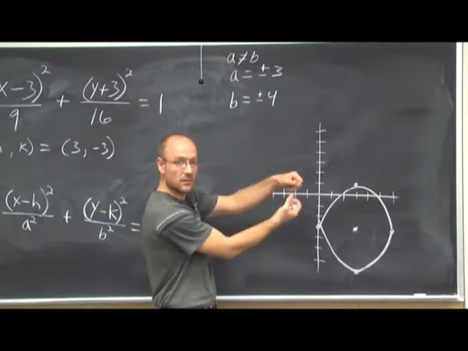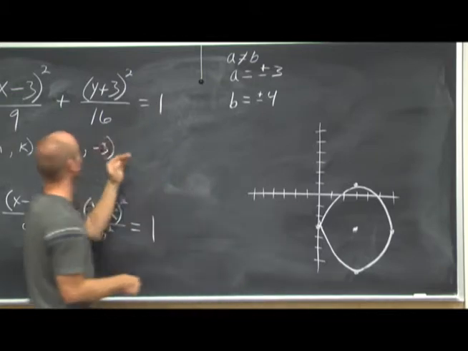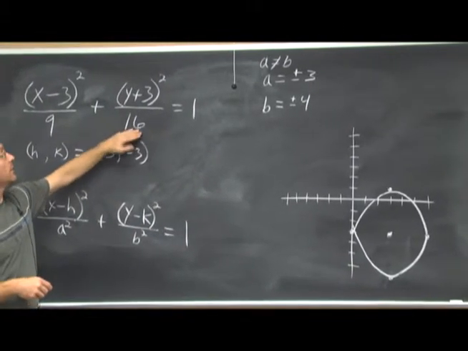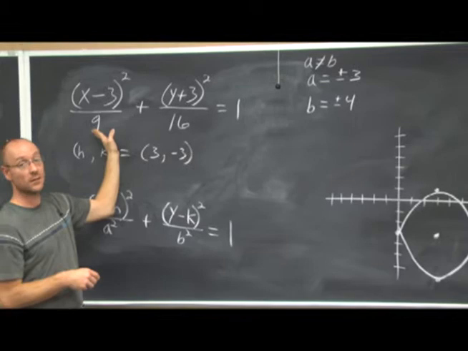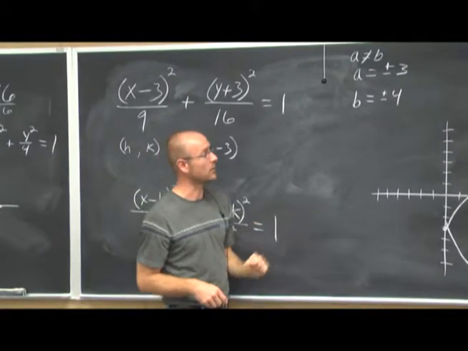And you can see this is similar to a circle, but it's stretched a little bit in y. And if we go back to this, why is it stretched more in the y? Our b value is larger than our a value, so it's pulling it further in the y. So we have our ellipse there.